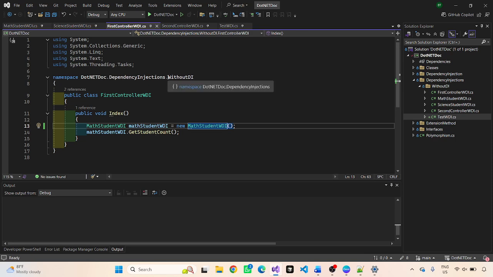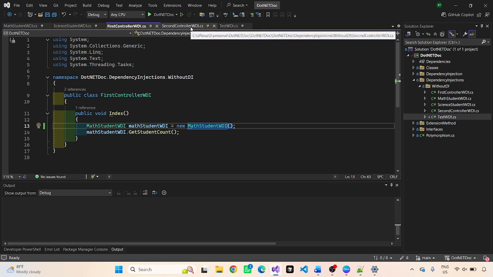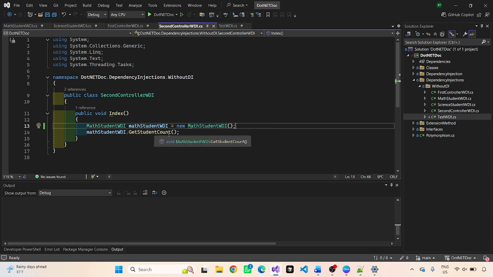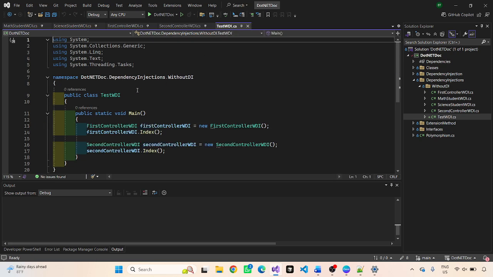Same as in the second controller WDI, it also creates the instance of MathStudentWDI and calls GetStudentCount. Now, in TestWDI, we simply create the instance of PostControllerWDI and call the Index method. Also for the second controller WDI, we create the instance and call Index.